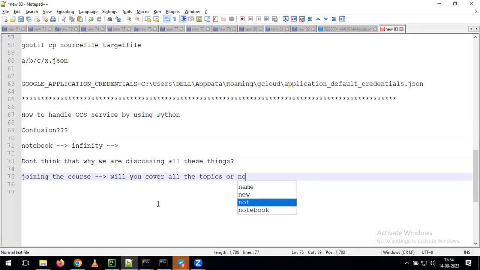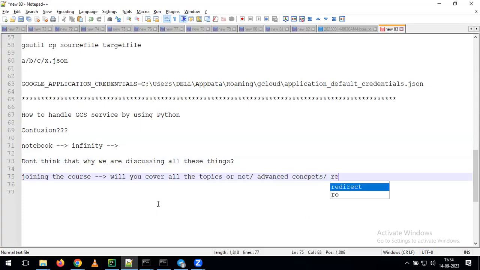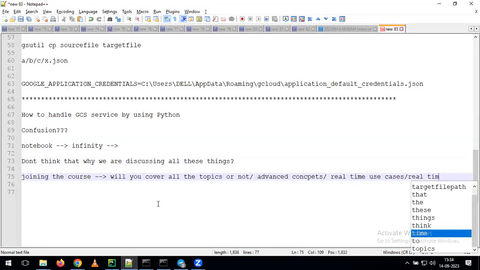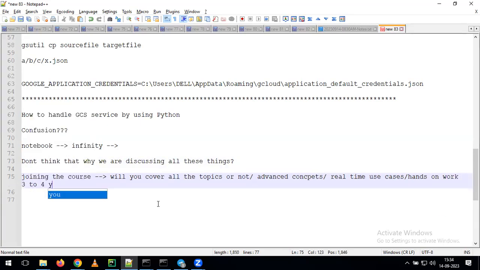Second question, sir, will you cover advanced concepts or not? Third question, sir, will you cover all real-time use cases or not? Next question, sir, with this course, can I perform hands-on work with 3 to 4 years of experience? All these are the general questions I get before starting the course, Andy.